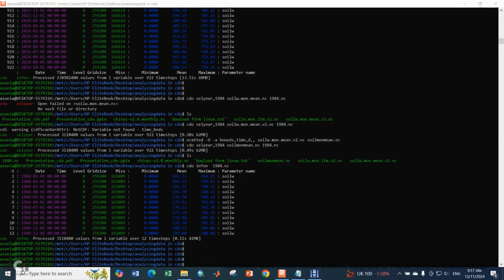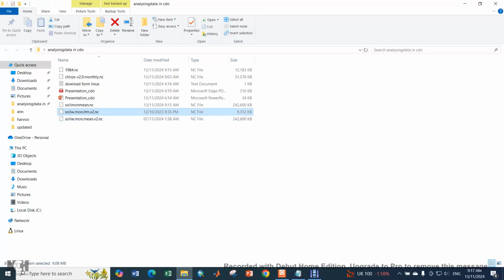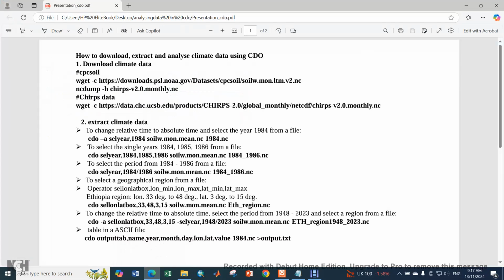To select these consecutive years, we use cdo selyear, and we can select years 1984, 85, 86 from the monthly mean soil moisture, and write it this way. Now we can copy this value.